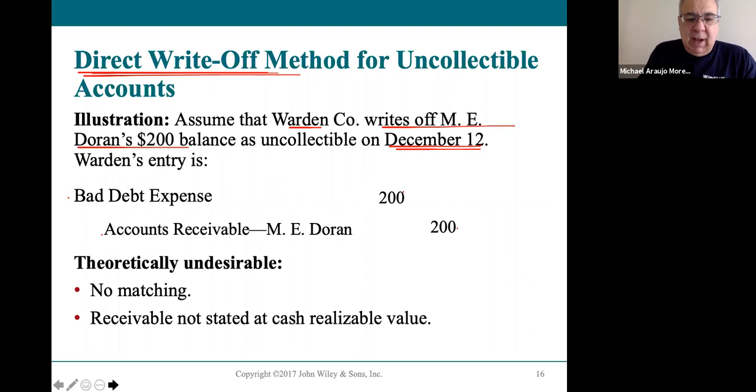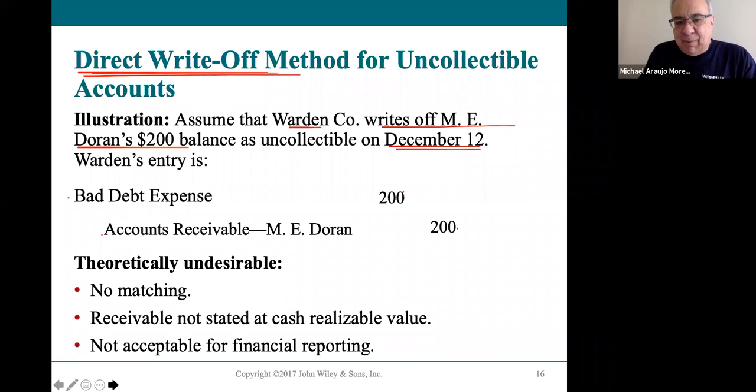However, it's not acceptable for a public corporation. Okay. Again, we have that revenue recognition principle. The expense recognition principle requires us to match it in the same period of time. The accounts receivable would look bigger under the direct write-off method because they're not adjusting it. They're not making any allowance for it. They're just listing it all. And if something is bad, they'll write it off. So the receivable is going to look more valuable than it really is. Okay, which is why it's not acceptable for GAAP.